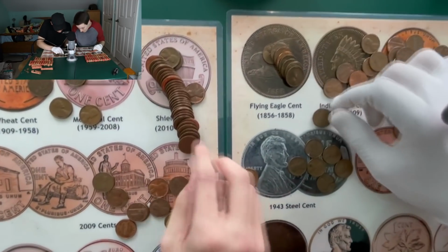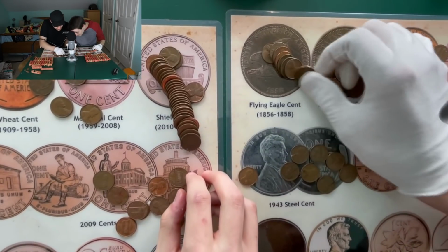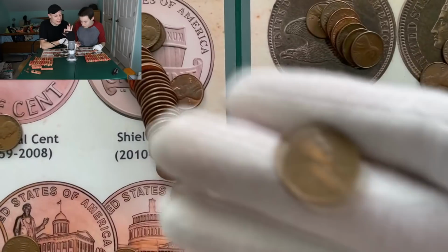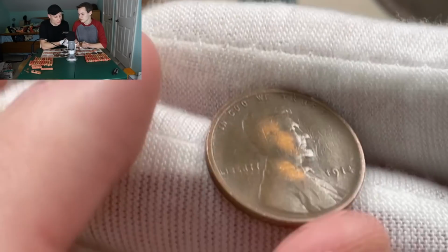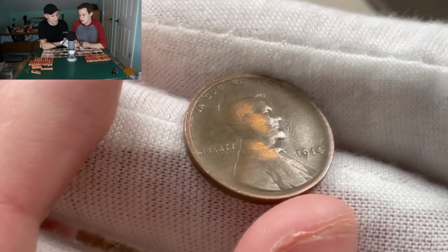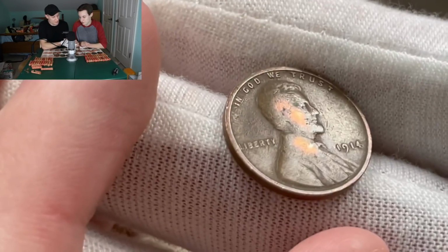Okay. Oh, dude, I just got an old one right there. Next to a 46, this is in the teens, dude. Yeah, this is a 14 right here. That had some good potential to be a good date, I'll tell you what. Yeah, it does. Looking like it's going to be a Philadelphia, so no mint mark on that coin. I think the 14 Denver is the one to be looking for. If that had a D, it'd be about a $100 coin, even in this condition? Oh, definitely. All day. Yeah, that is really nice, guys.